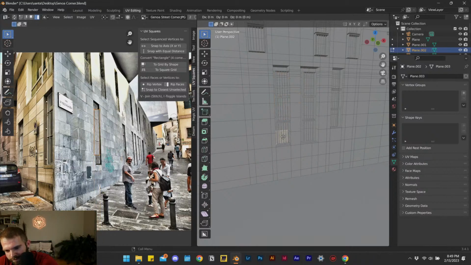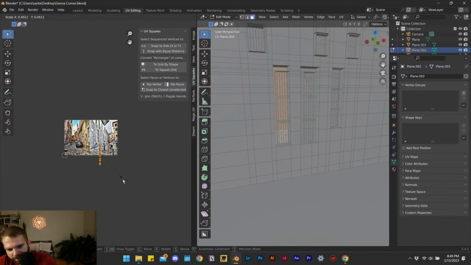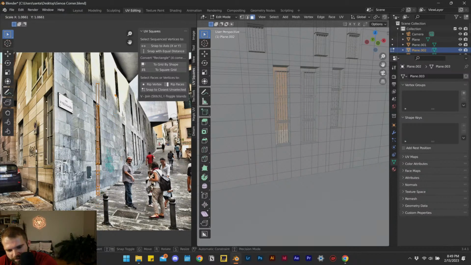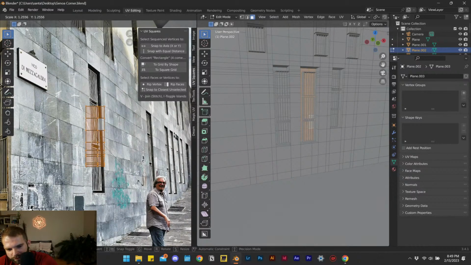Ooh, Shift D. So when you have that selection brush on with C, you can scroll in order to change the size of it. There we go. So with that column, I can now resize it down and just kind of have it fit into this darker area. And same thing with all the others. But I'll just do it with these two for now. Get the point across, and then I'll do it to the rest of the wall, which is what really needs it.